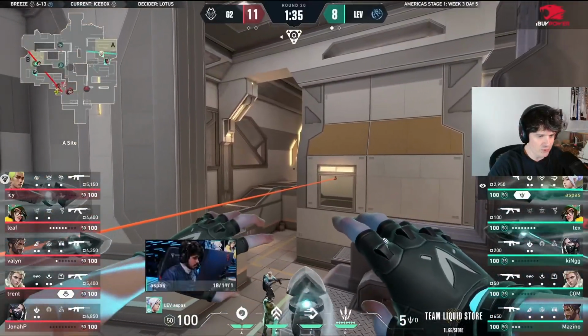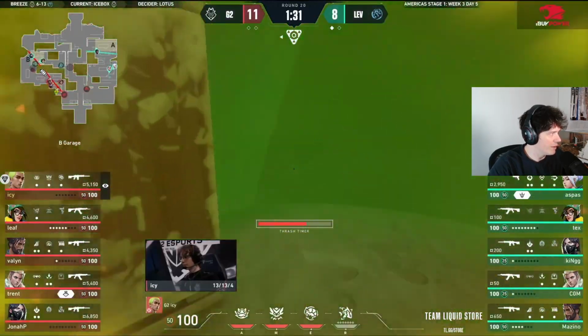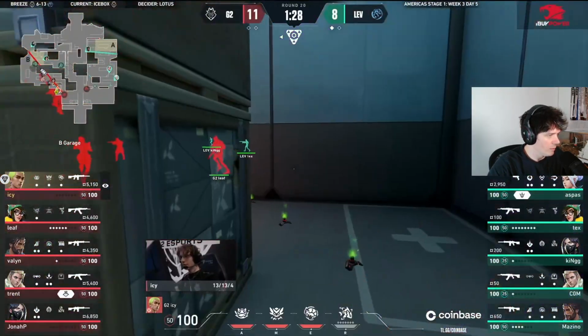Forcing a hand here for Fish, Lev short Sova ult. And again, it looks like G2 might keep this one. You run the simple fakes, you're talking about the Fish conditioning. Damn, whoa, well timed here. Five players grouped up from G2. Wait, that's sick.